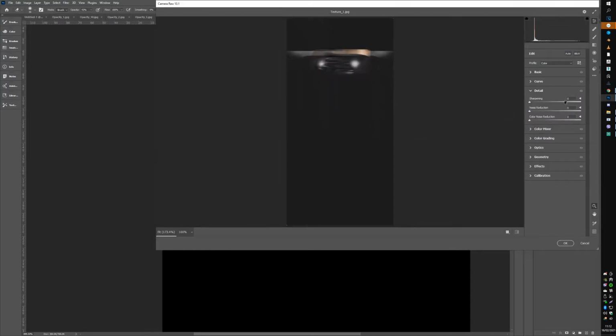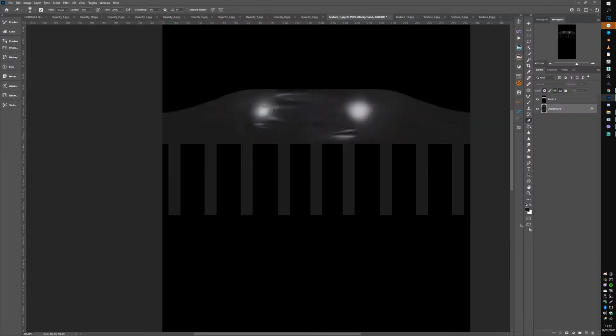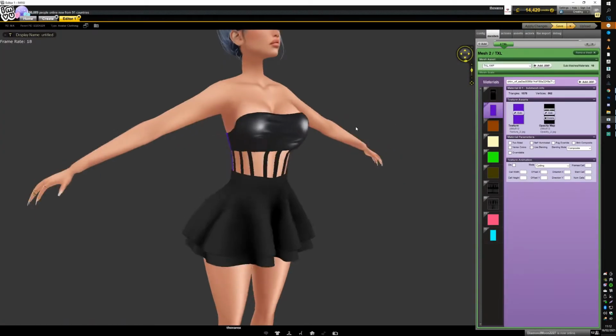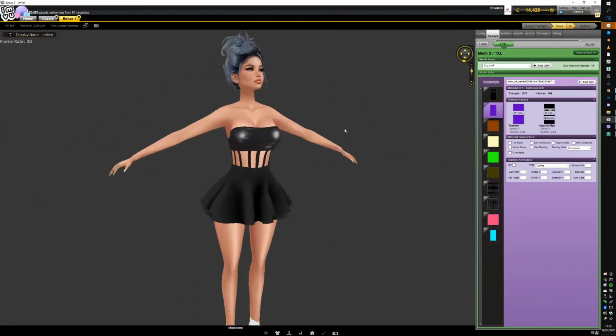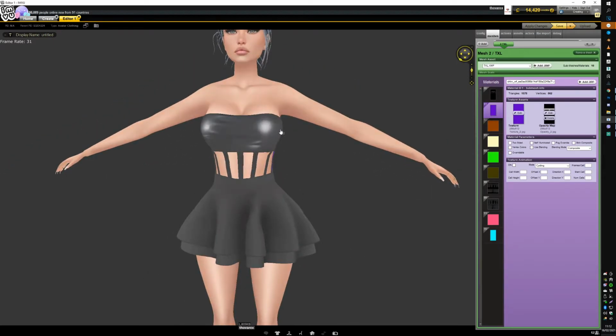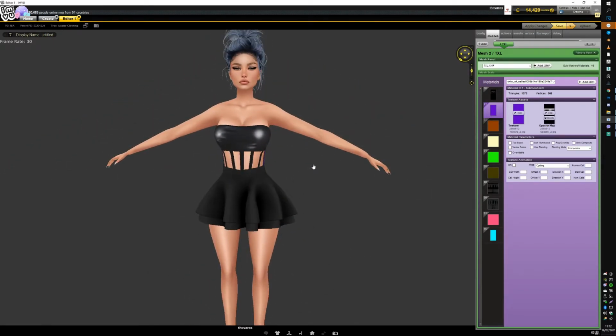Now I'm removing all the grains. I still don't like the light, this light.